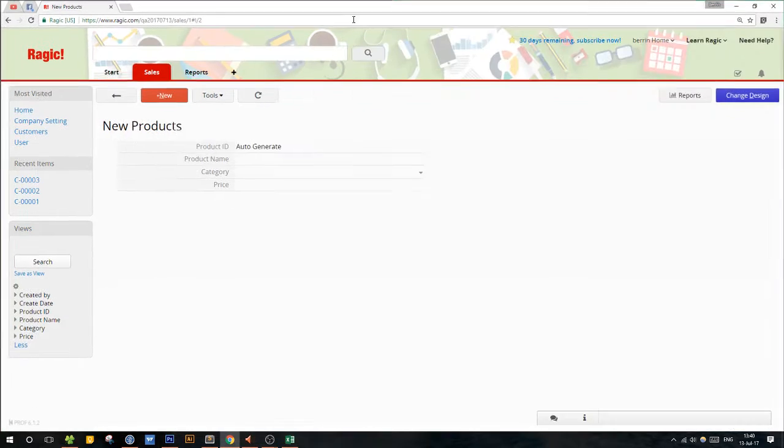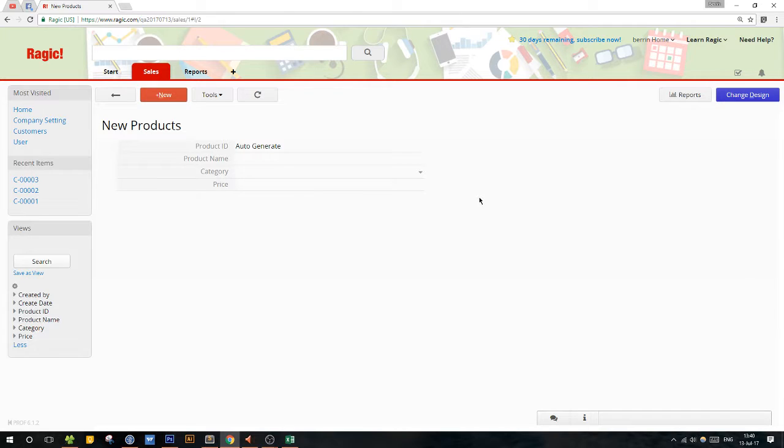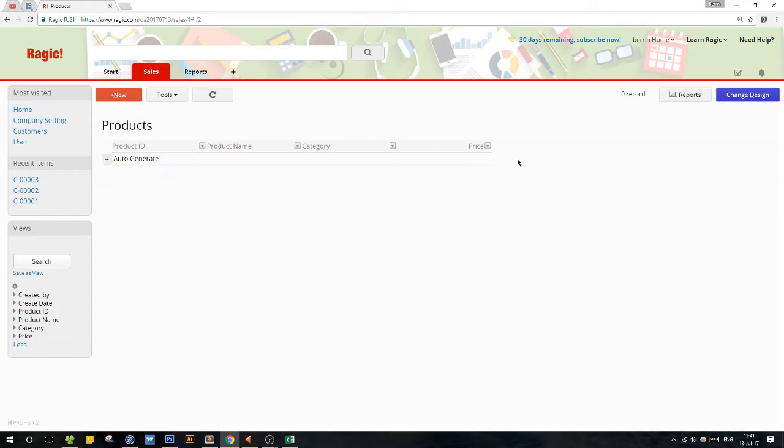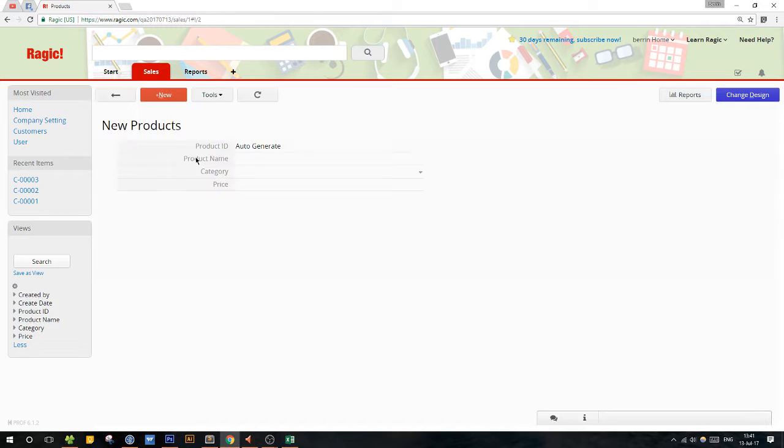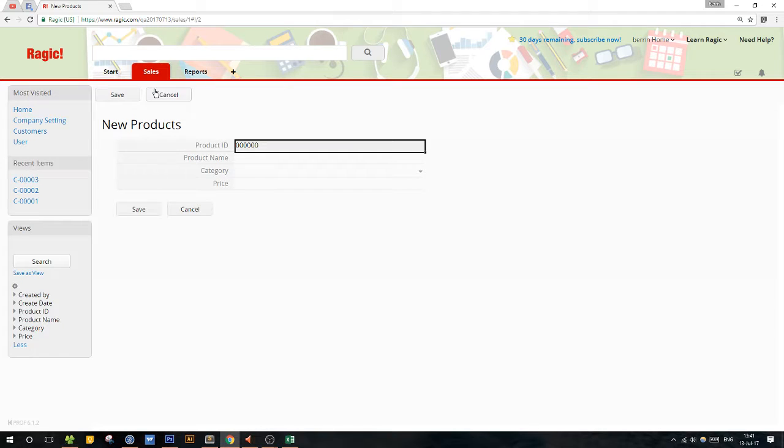So you can see that I have an empty form here. And basically these 4 fields that I just created in the form design page are going to be here. They're empty, and when I go to my listing page, it's also empty. So I can either create a new record by clicking the new button, or I can click on an empty form page and then click new, and they will both come here.